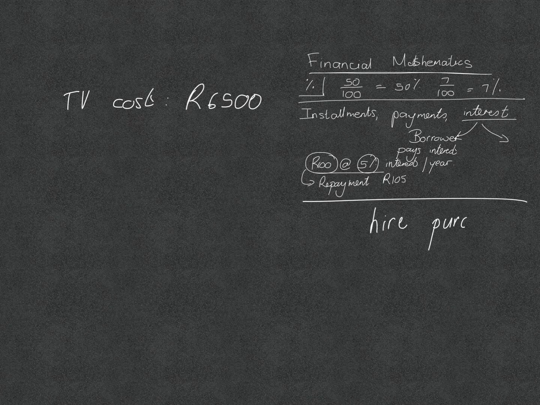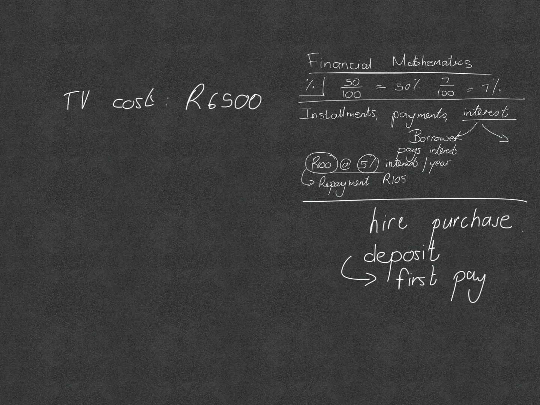So you are doing a down payment. Now, here's another important word. Often, you have to pay a deposit. A deposit is your first payment. That is often worked as a percentage of the full amount. So sometimes you have to pay 10% or 20% of the full amount. In this case, this person pays 500 Rand deposit.